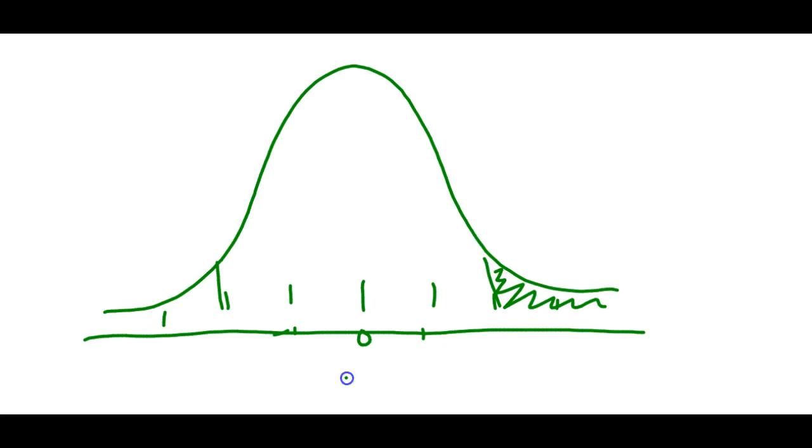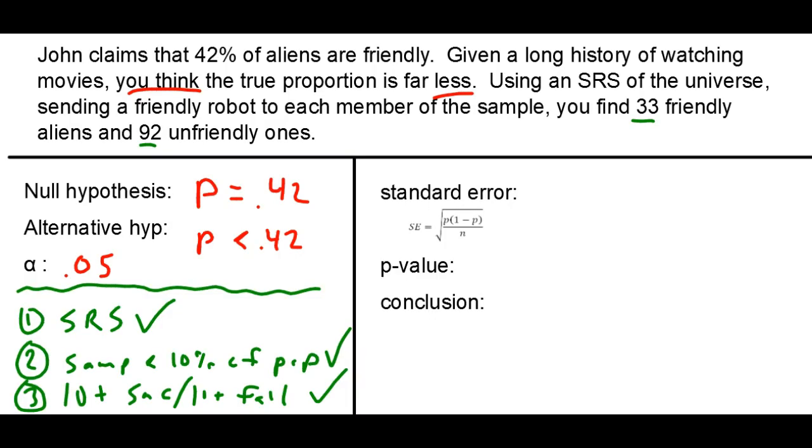So it might say 0.42 in the middle, since that was our null hypothesis. And then the amount over that it counts will be dependent on how wide of a distribution we would expect from this data, how much variation is typical. And there's a formula for that. And so that's what that standard error formula was right here. This p times 1 minus p all over n, the whole thing under the square root.